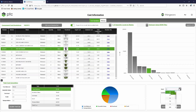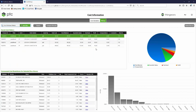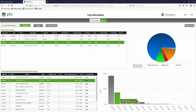And from here, I can basically name this as a build of some kind, add any sort of comments. I can also export this as a CSV file for me to interrogate further as I think necessary, add any sort of Excel formula that I think will actually help. Anything of that, I can basically export this as a CSV along with our initial table, giving both our ERP results along with our actual bar graph itself. But if we move over to our history, this is where we're going to have the ability to view these different BOM costs that we actually are creating out here. So here we have different prospective bills of materials that we built out here, along with the lower table and that same cross-highlightable visualization for each of those bills of materials.